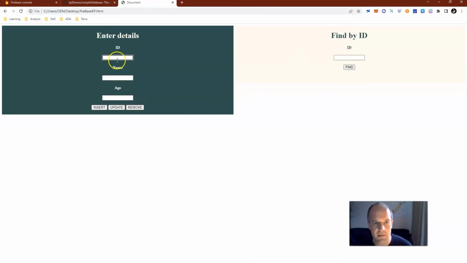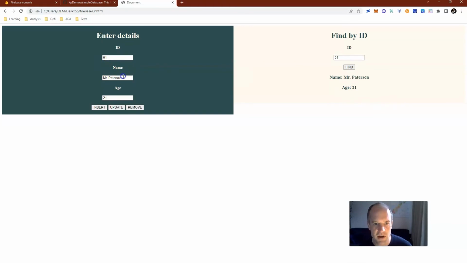So it's going to end up looking something like this, where we can type in an ID for the bit of data that we want. We can type in a name. I'll just use my name, like Mr. Patterson, and then the person's age, so I'm obviously 21, and we just click insert and it adds the data to our external database. Then if we want to find that person, we can enter the ID of that bit of data and it just pops up into our actual web page the name and the age.